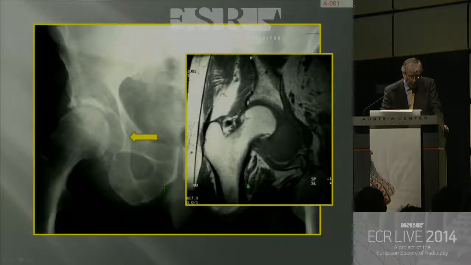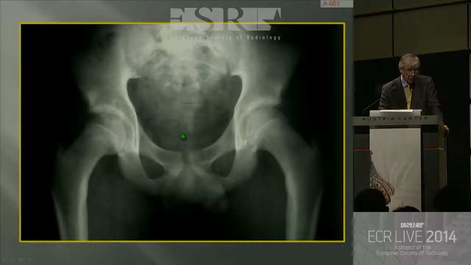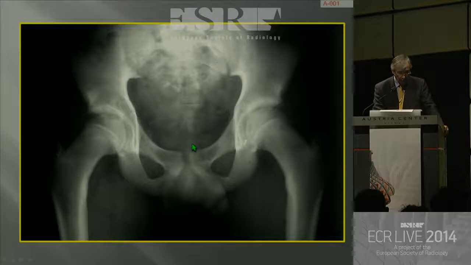That's the MRI, and you can see why there is no lesion there. But the diagnosis can be made, as it were, on the plain film. So always look at the outlines before you, and make sure that you see all the lines that you're expecting. This is, of course, a classic one which can cause considerable medico-legal problems for radiologists.